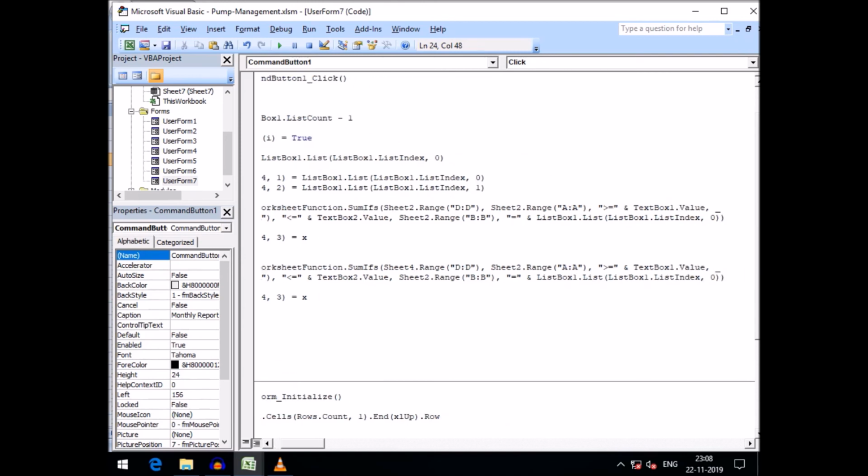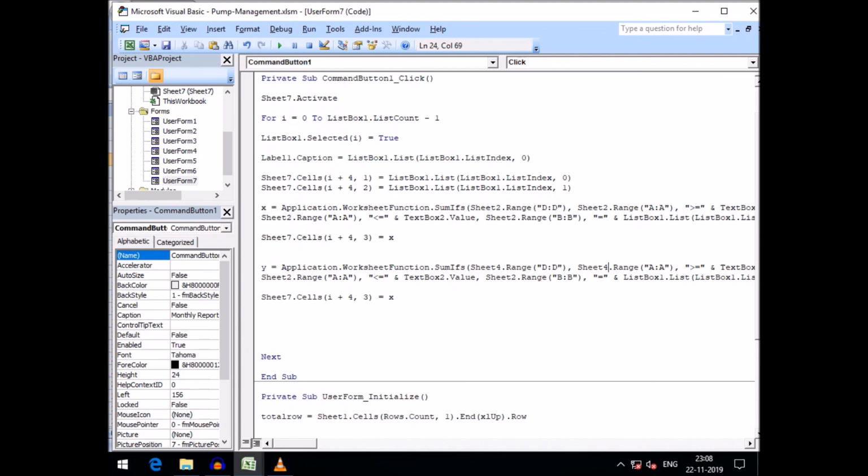So where is sheet 4? I need to change. Where is sheet 2? We need to change it to sheet 4. And friends, here again it will be sheet 4, and this will also be sheet 4, and this will also be sheet 4 here.